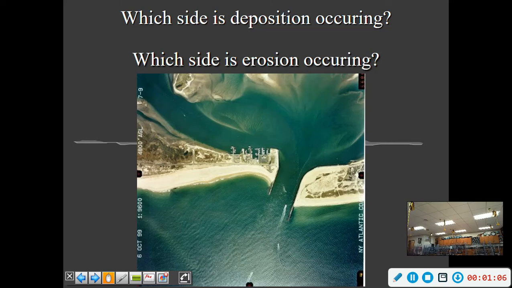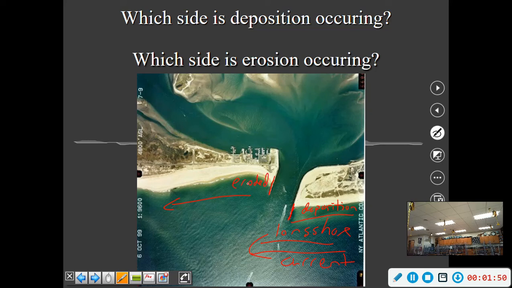If you're looking at this diagram, see the jetty here sticking out? That's key to figuring out which way the sediment's going. And clearly you can see from here, the way it would be going by the longshore current is this direction here, right along the beach that way. And that makes sense because on this side of the jetty, you can see the shallow water. This is deposition. It's basically hitting against the jetty and getting dropped there. And then on this side, it's going to be eroded away.